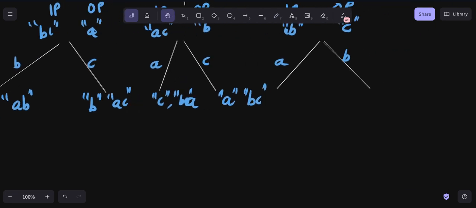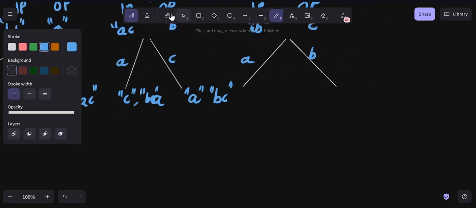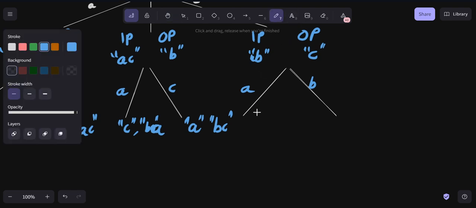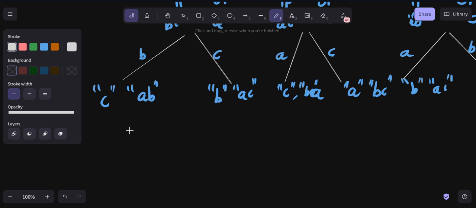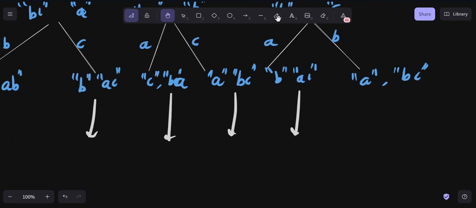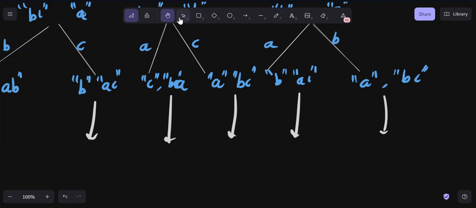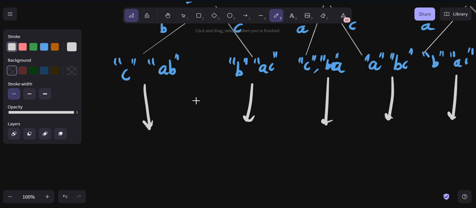Now in this one I am taking out A, so I will be left with B and C. Here I will be left with A, and I will have BC. Now again, the recursive tree is not over yet. Why? Because I have one input left. All of these will give me some solutions, which will be our ultimate answer. These are our final answers basically.